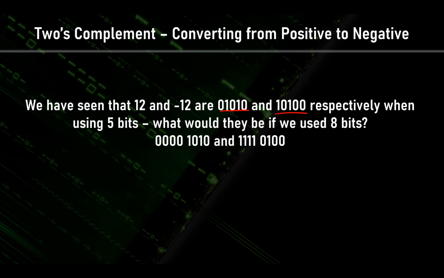For the positive 12, it's just going to be this, right? Because there's not going to be the 128, there's not going to be 64. No 32s, no 16s. But we will have the 8, we will have the 4. So effectively we're just going to get these leading zeros here. And of course, the sign bit, the negative one, is also 0, since it's positive. Likewise, we also get these leading ones here on the negative.